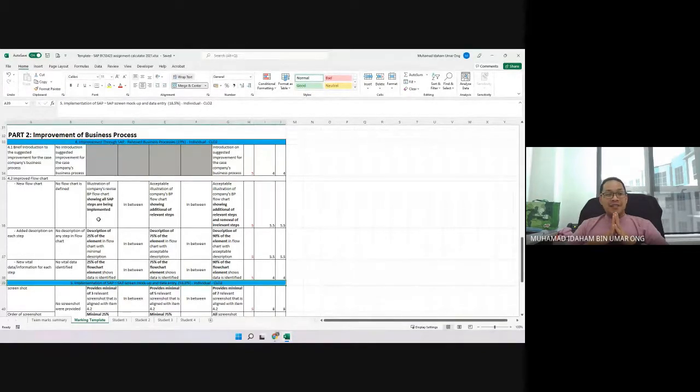How this mock-up screen works is you access SAP, find a screen that you find suitable, or that you think is the most important screen you're going to use inside your final assessment, screenshot it and change the data according to your case company. We're going to see some examples later. I'm just going through the description first.